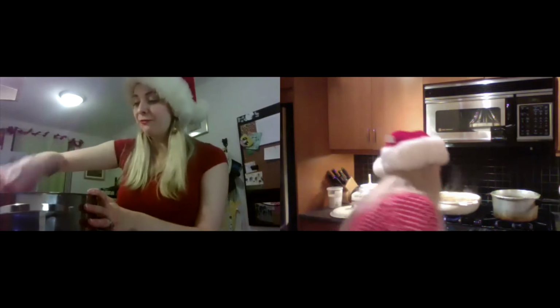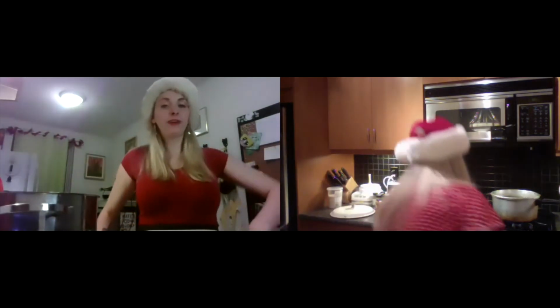So after this is done, we need to cool it overnight. I'm going to make some pastry later. You already have your pastry ready to go. And then we will touch base on how we're doing in terms of filling all of these tourtieres.